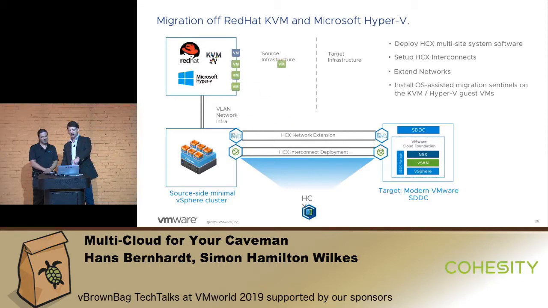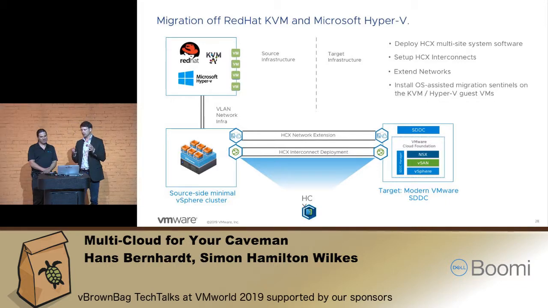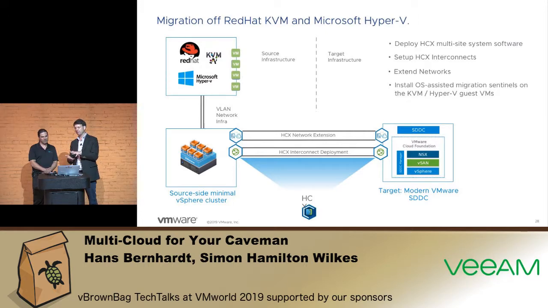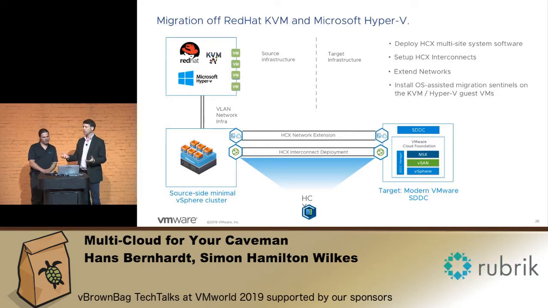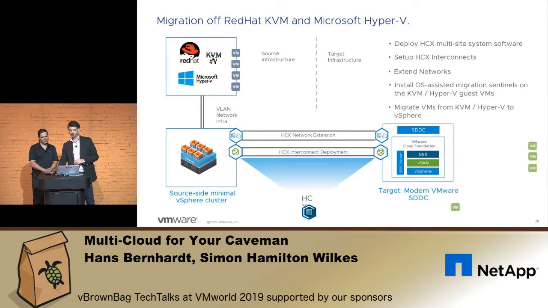And then in this case, this is a migration off KVM or Hyper-V. So this is where we use the Sentinel agent installed into the operating system to do an operating system assisted migration. Because the hypervisor isn't vSphere, we don't have vSphere to do a migration, to do a vMotion. So therefore we have to do it another way. And the other way in this case is to use an agent, because the only other way would be to power the machine off and then use something like vSphere Converter to do the job. And then you can migrate VMs from KVM and Hyper-V into vSphere live, which is a pretty cool trick.